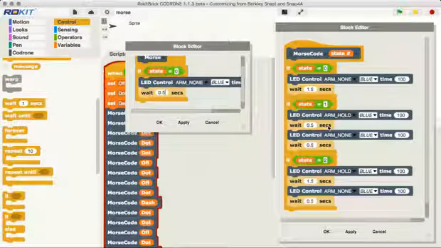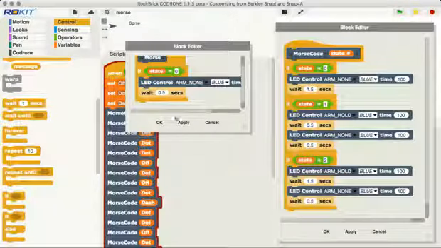You can change that to 1, 2, whatever you want. But just know that because Morse code has the 1 beat and then the 3 beats, whatever number you use for the hold for 1, you're going to have to multiply by 3. So if you're using 2 seconds, then you'll need to use 6 seconds afterwards.